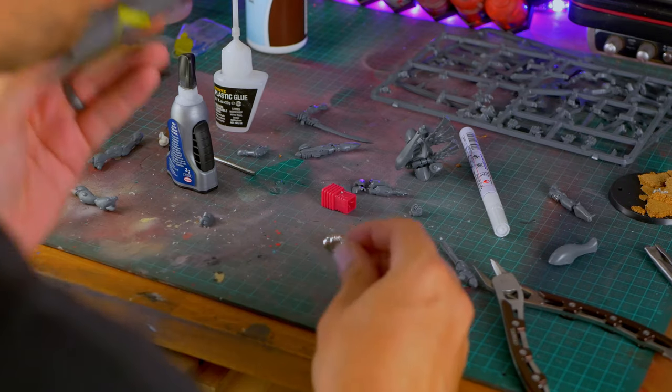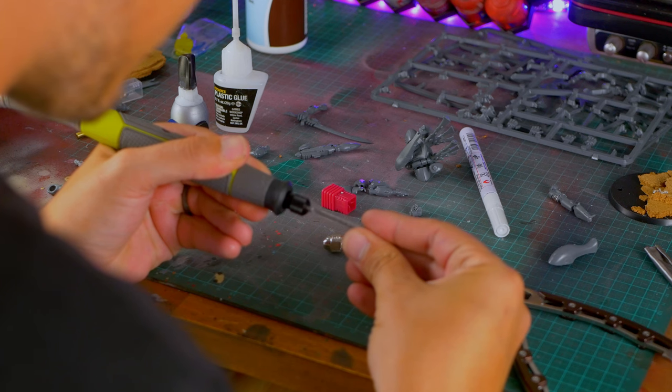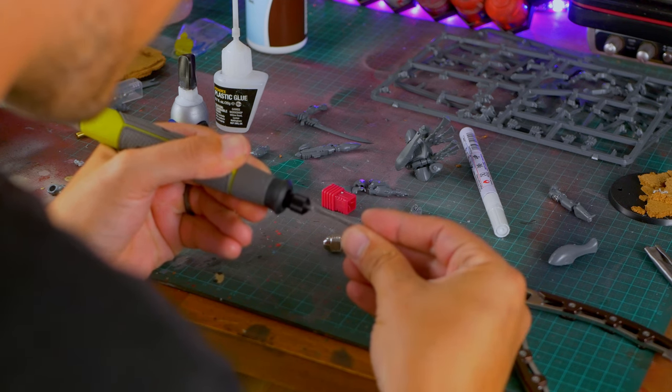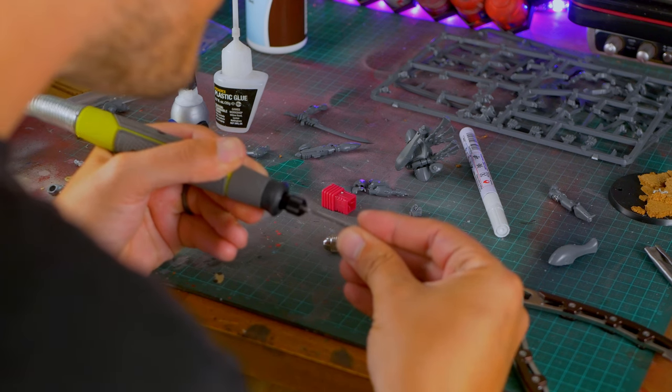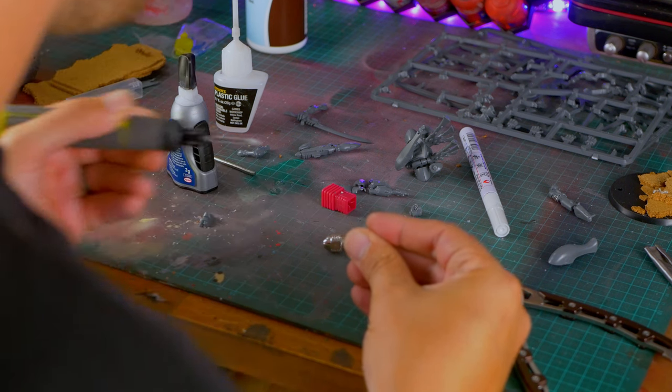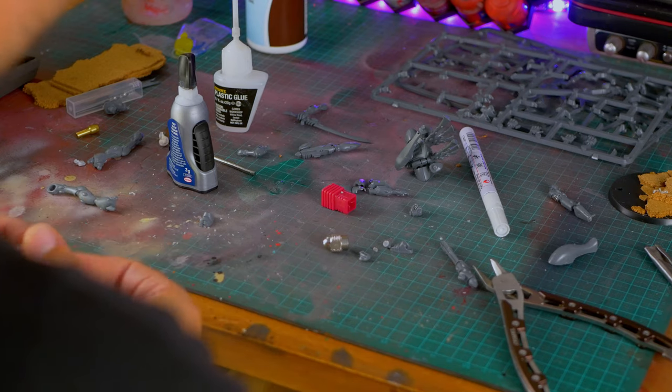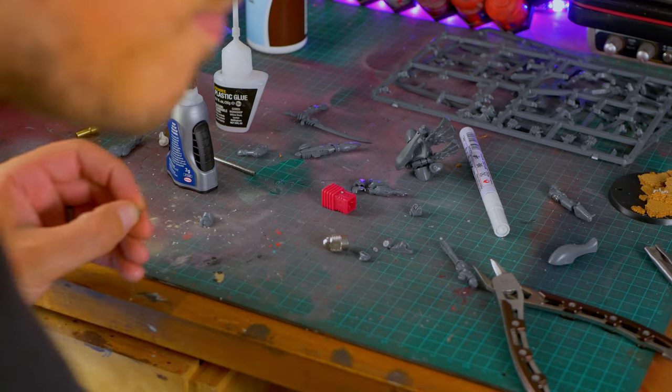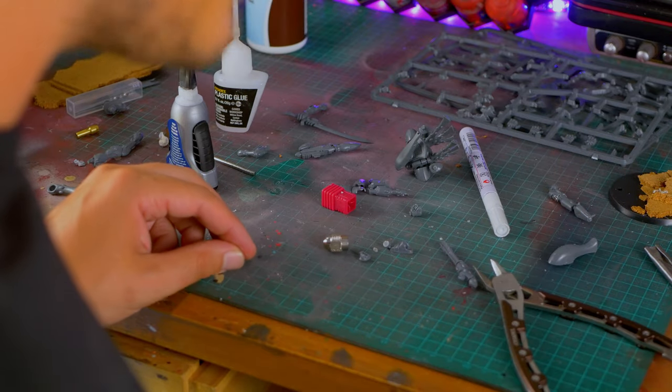Let me start off by saying do not hold a drill in one hand and the thing that you want to drill in the other hand. Use a vice or a quick grip or something like that to keep your fingers out of the way. Now the safety proofing is out of the way, what I'm doing here is drilling little holes to slot magnets in so I can have different weapon choices on this model. Just drill a little hole to the diameter and depth of the magnet and super glue it in place, but make sure you check the north and south of the magnet otherwise it's going to do the exact opposite of stick together.